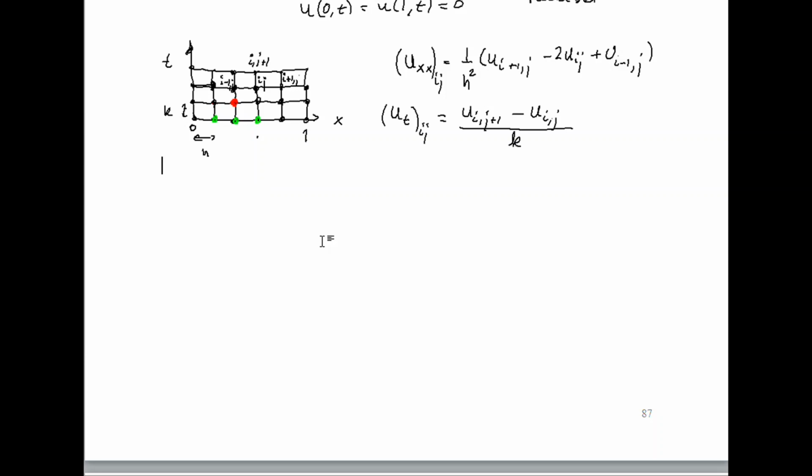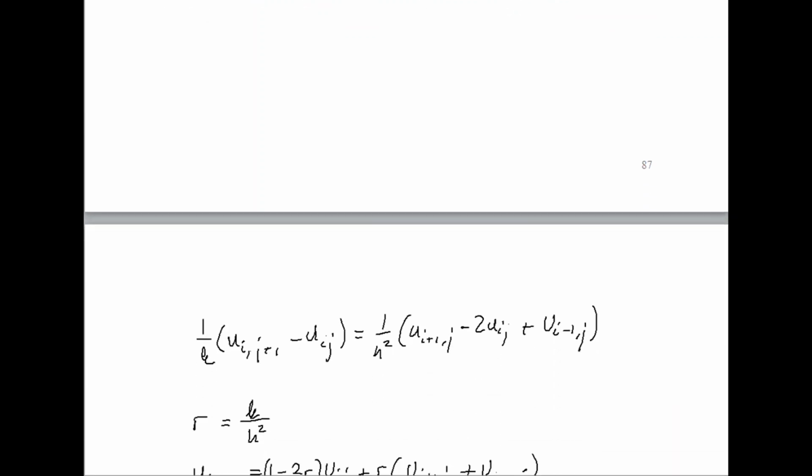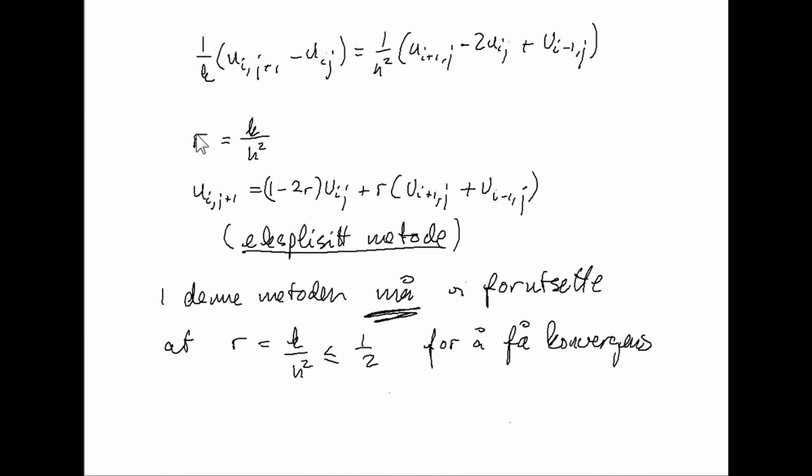So this is important for the explicit method. This is the disadvantage of the method, that we have to make sure that this condition is satisfied. Another obstacle is that the explicit method has slower convergence than the method that we are going to show you very soon, called Crank-Nicolson's method.